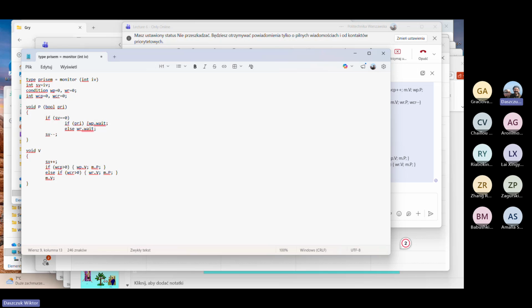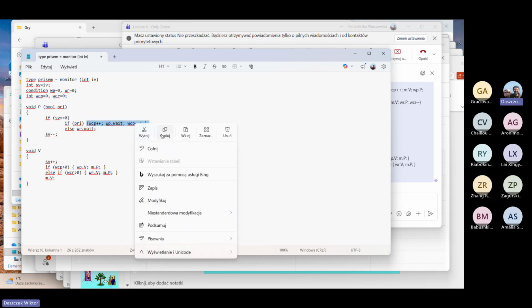So it is waiting count for prioritized increment, waiting count for prioritized decrement. And the same for regular ones.